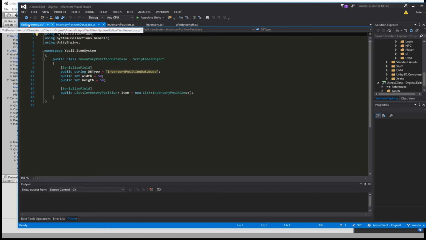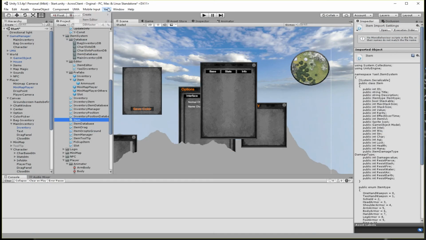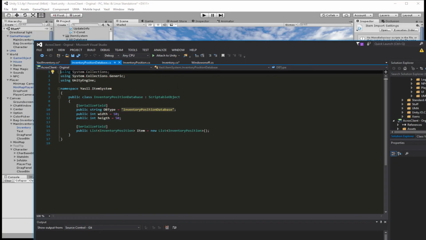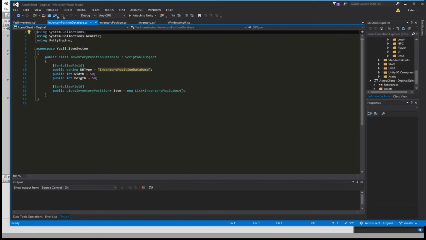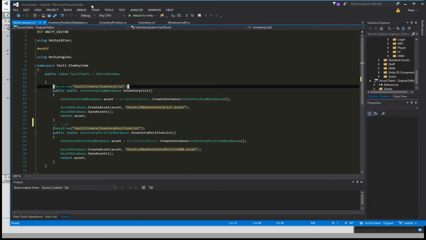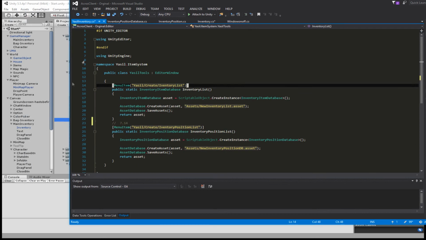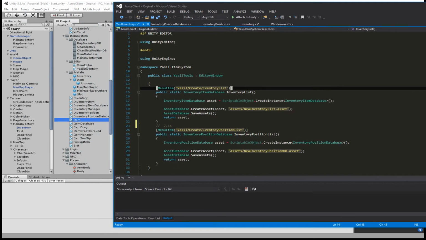And then we have to have that in our create in our list. So we build that up with the Yazil inventory, which is under the editor in the item system, Yazil inventory. And there we just copy these and build a new menu item.